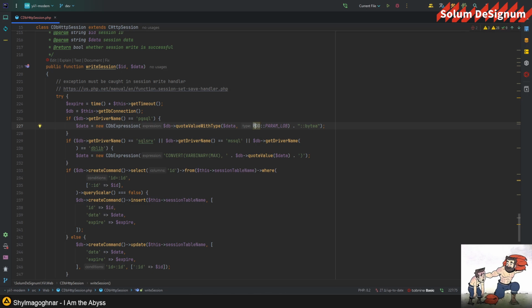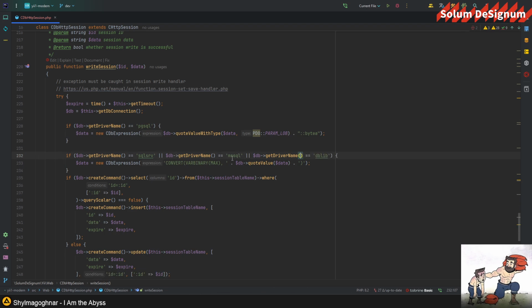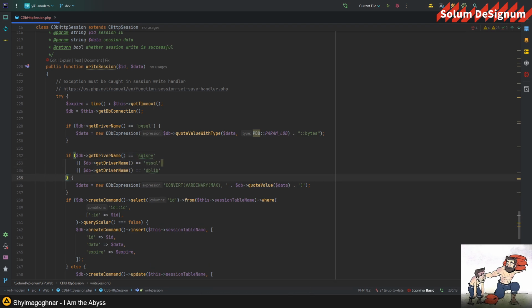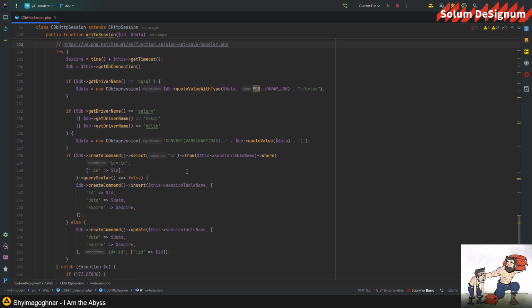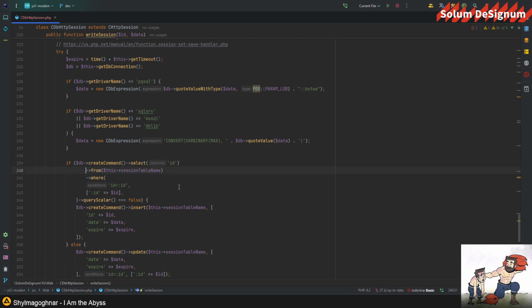Yeah, PDO. Okay, database connection switch. Session is converted. Interesting. Why are they making things so complicated?